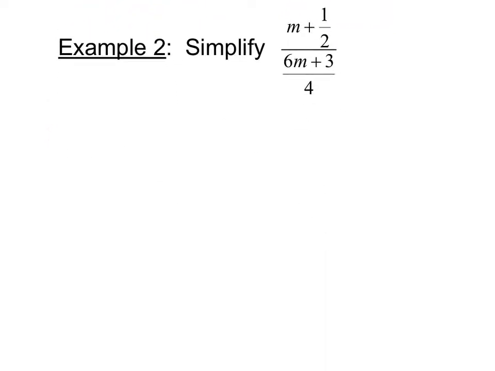Okay. So, first thing I have to do here, see how these are separate? I got to put them together. If I put this over 1, what's the least common denominator between 1 and 2? 2. So I have, multiply this by 2 over 2, so I have 2m over 2 plus 1 over 2. Well, that equals 2m plus 1 over 2. Because see, when they're the same denominator like this, you can just add the top together and keep one denominator.